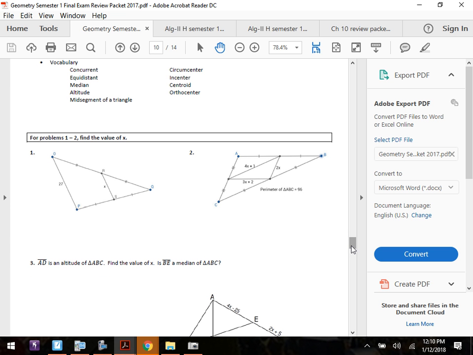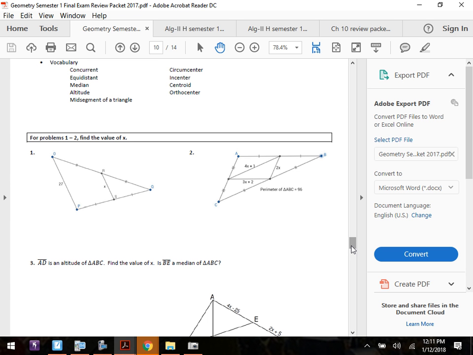Chapter 5 has the weird vocabulary. Chapter 5 is the vocabulary part that a lot of us have issues with. I wouldn't say that it was overly difficult, but it was trying to keep things in check in terms of what certain things meant. For example, the first one I want to look at is this thing called concurrent. Points of concurrency are when 3 or more lines run into the same spot. That's what that meant. Then you had medians, altitudes, bears and lions and tigers and things, oh my.